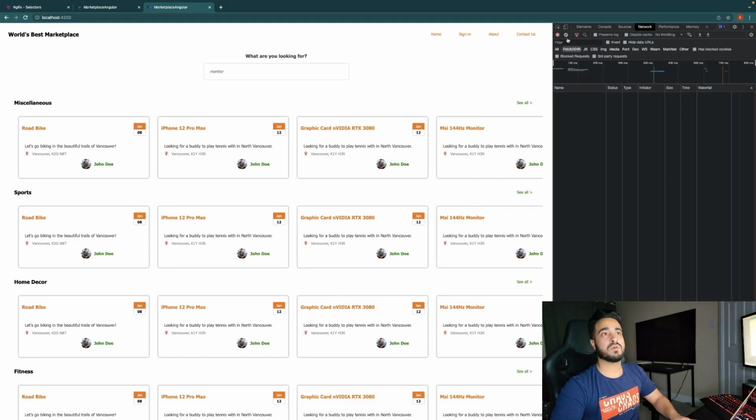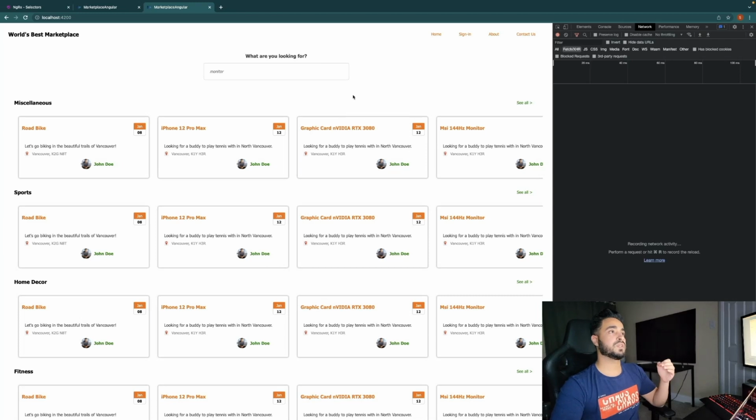Now, one thing I want to show for the sake of UX and for the sake of understanding how selectors work. See how we have a header here and we have the sign in button here. So we just logged in, but we still see the sign in button there, right? And we don't want to show the sign in button if the user is logged in. Instead, what I want to show is a button with maybe the username and a user picture, maybe a menu with my account, my settings, and whatnot. We're not going to get too fancy with this video.